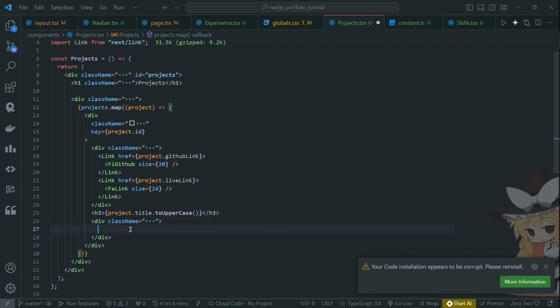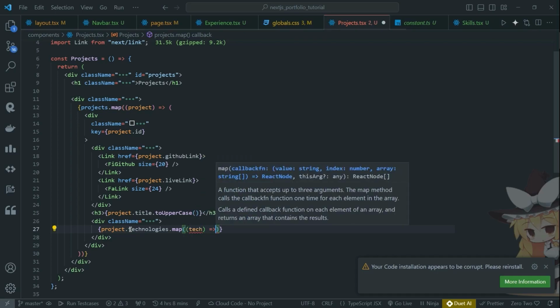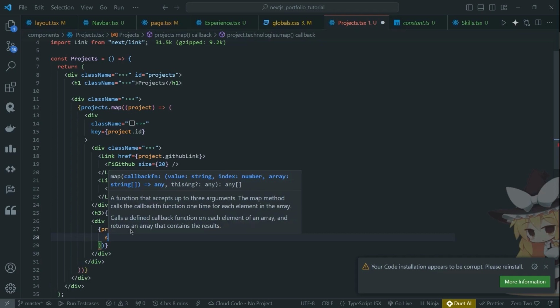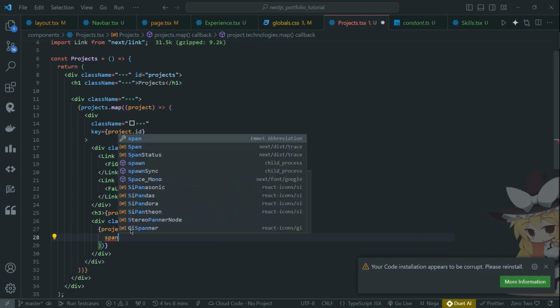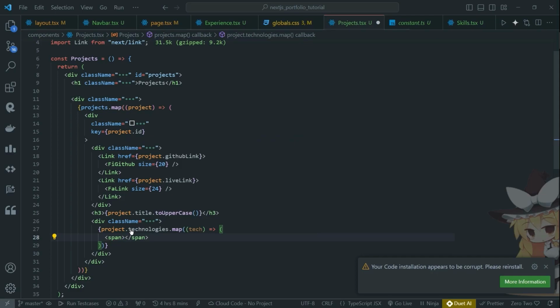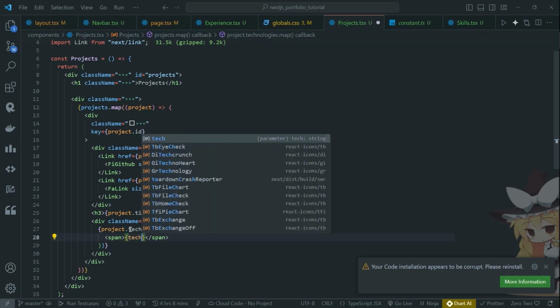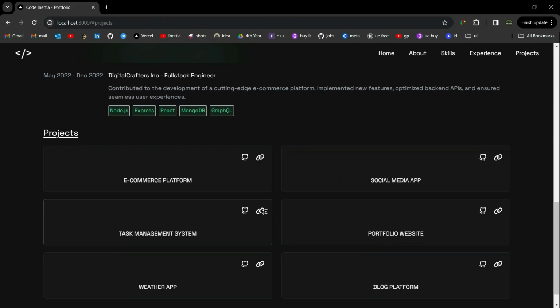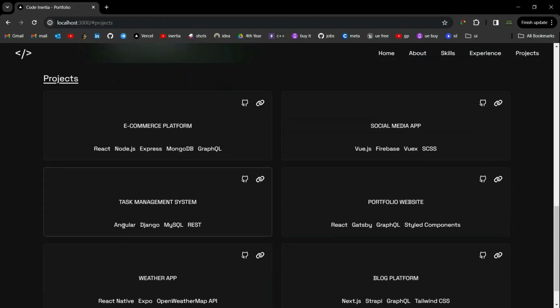Inside this div, we will write project dot technologies dot map, and we can call it tech, and just span. Inside span, we can add tech. Save it and see. Okay, let's change its color.